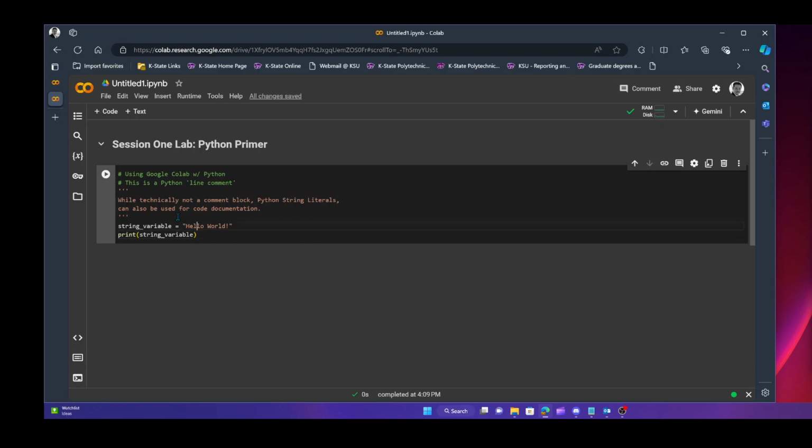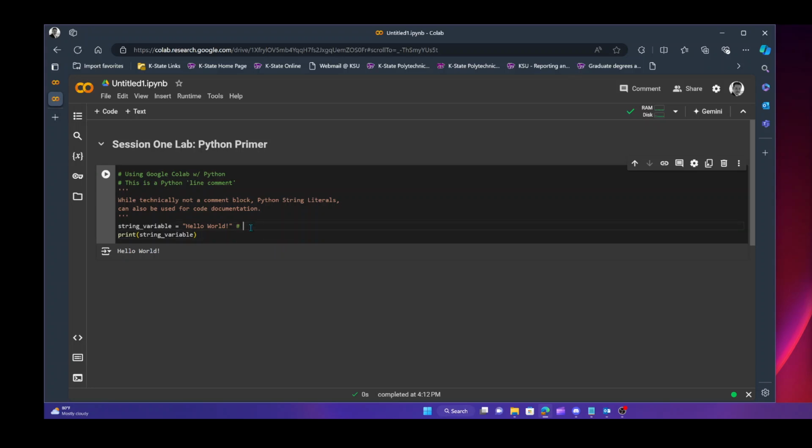So we're creating a variable, and we're reading this into this variable called string variable, and then we're just printing it back. We're going to run this, and it's a very simple program, and there we go. It returned hello world, which is perfect. That's exactly what we need.